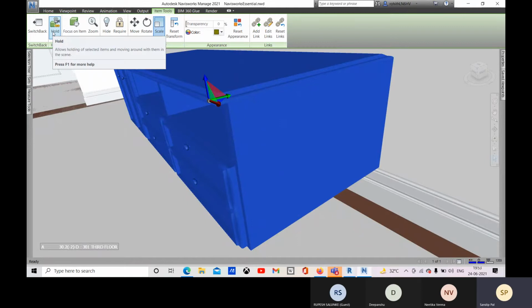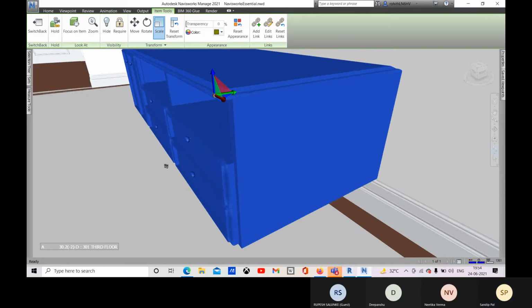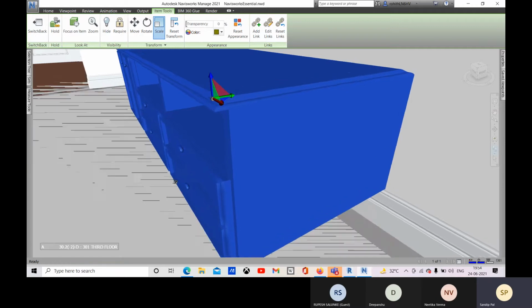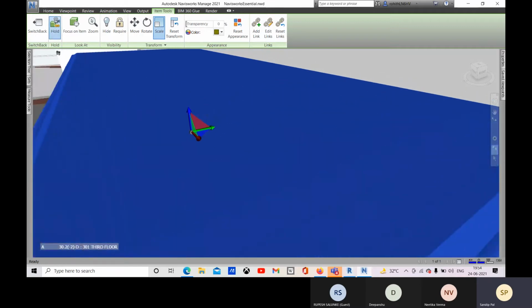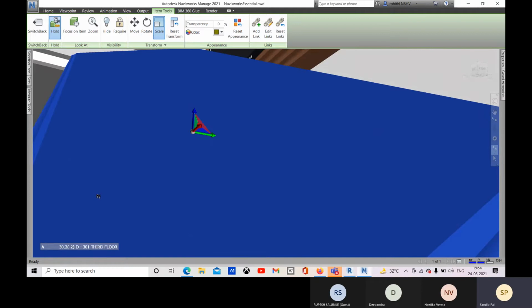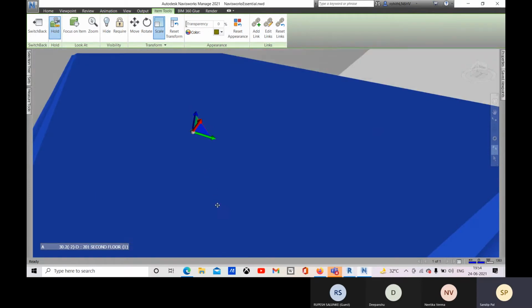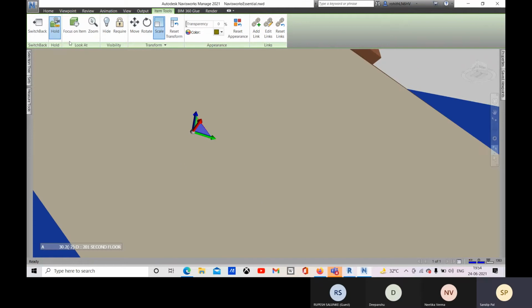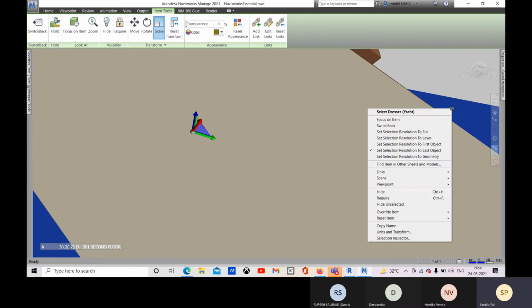And here we have this hold option. This hold option will do like, if you move with your walk or fly mode, it will hold this item while moving. So you can choose walk mode, and there you will see that, let me click on this hold now. And now if I, so make sure this position, the position you select, the position is not like that.